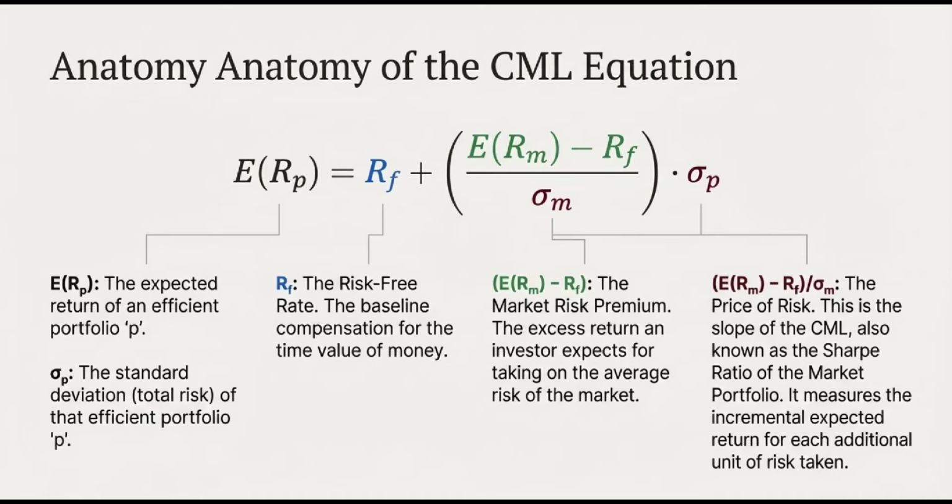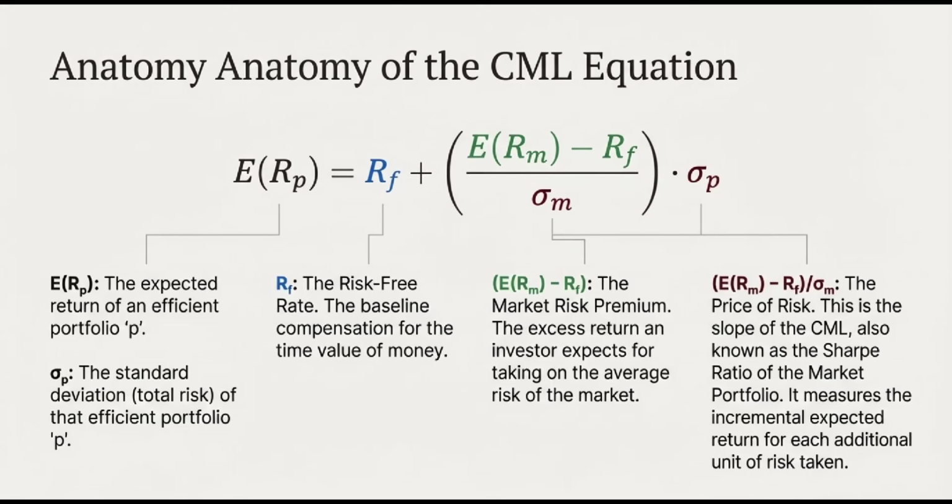Right. And so this geometric idea now needs a formal equation. We have to present the foundational equation for the capital market line. This is the rule book. It dictates the exact reward to risk relationship for every single efficient portfolio on that line. Okay, let's see it, and then we'll define every single term with precision. All right. The CML is a linear model. It is. E of RP equals RF plus, then a fraction. E of RM minus RF, all divided by sigma M, and that whole fraction is then multiplied by sigma P.